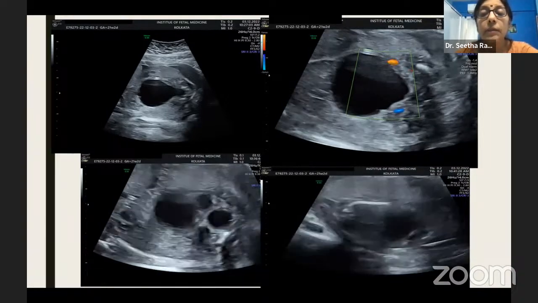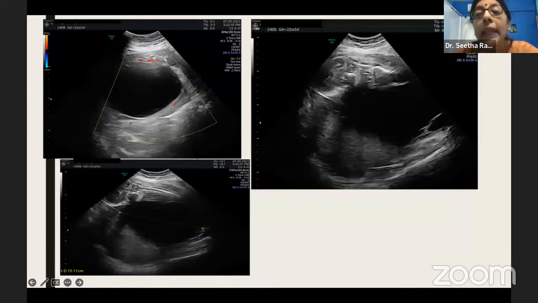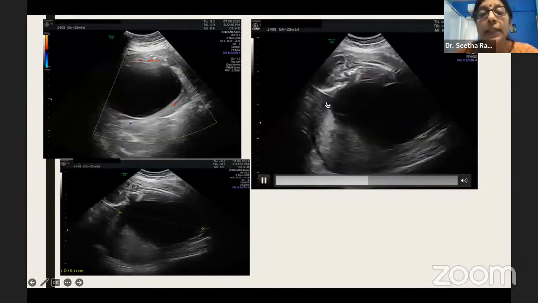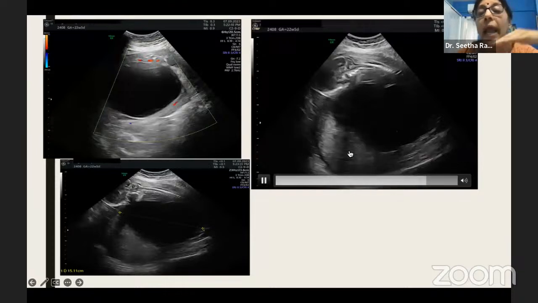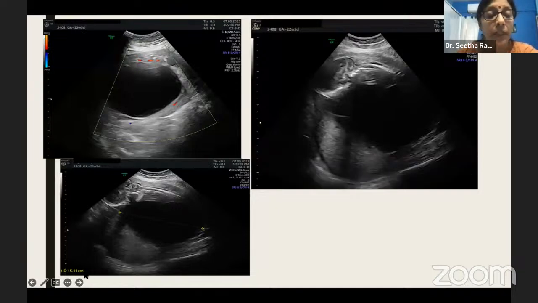This lady, though, when she came at 22 weeks, I couldn't see anything. It was just this huge mass in the abdomen. Couldn't make out what it was. The fetus was stuck to one side. The entire thing was the megacystis, absolutely no liquor. These are sad scenarios, where they come so late, but unfortunately, the outcome is going to be poor here.